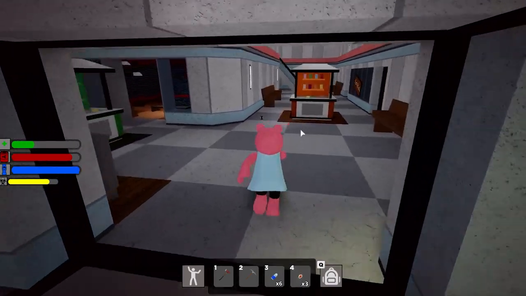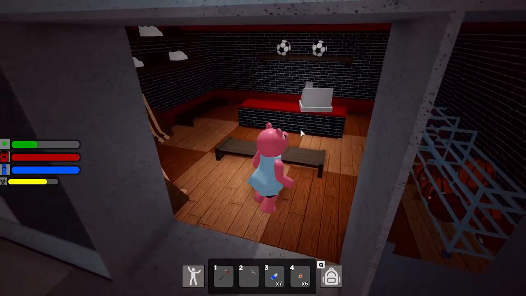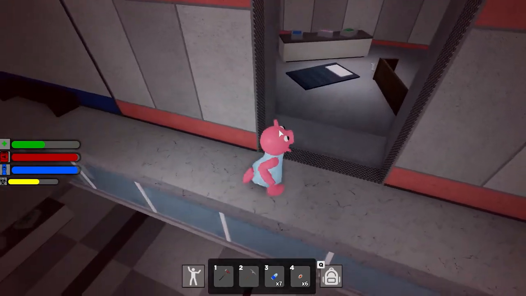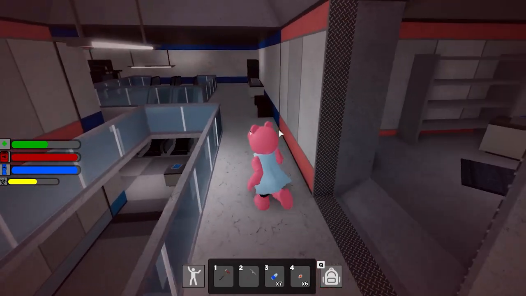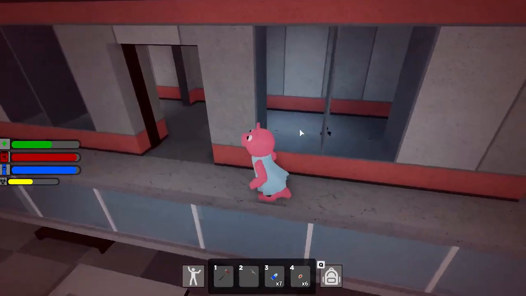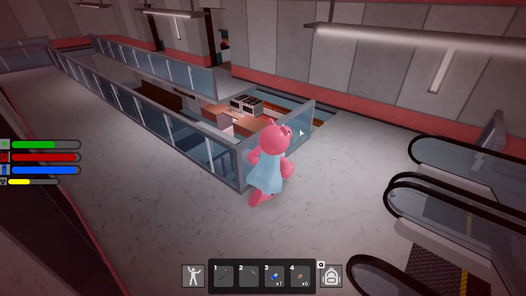I'm almost dead. Are there medkits in the map? I have no idea. Oh, no. Wow, food respawns fast, though. Uh-oh. Is there an anti-zombie pill or medicine? Oh, my God. Medicine, medicine, we need some medicine. Oh, no. That's not medicine. You cannot eat that.